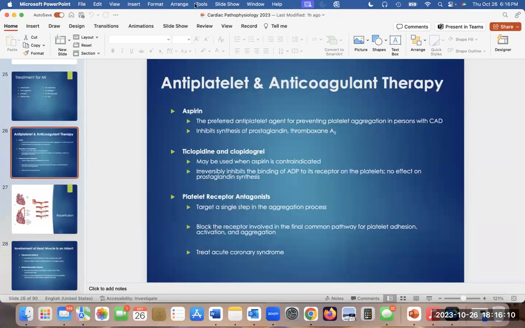Okay, so therapies that you can give for MIs, like I said, are antiplatelets and anticoagulants, because they are preventing clot formation. Antiplatelets prevent that platelet plug, which prevents clots, and anticoagulants like heparin or warfarin prevent new clots from forming. They don't dissolve existing clots. So these are just some different drugs that we can use, okay?